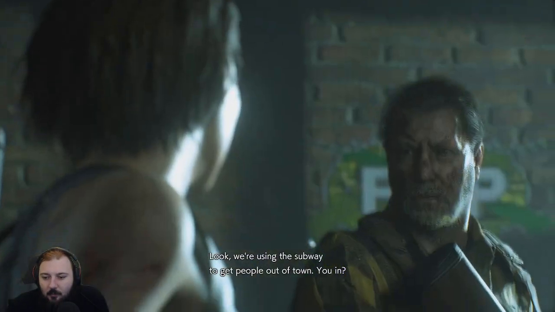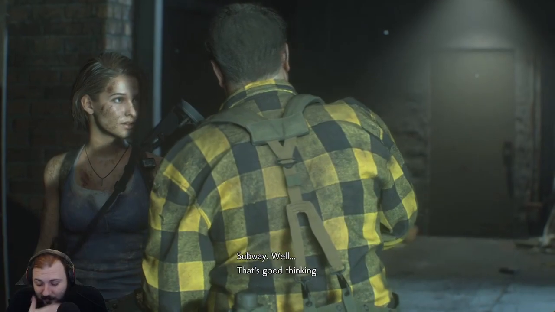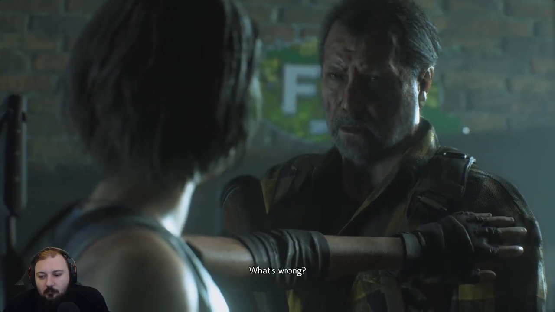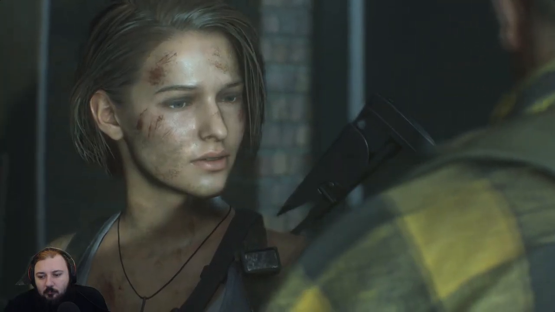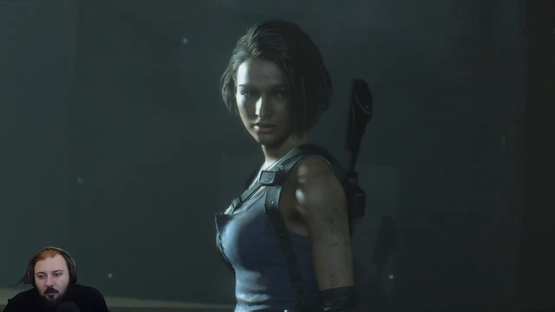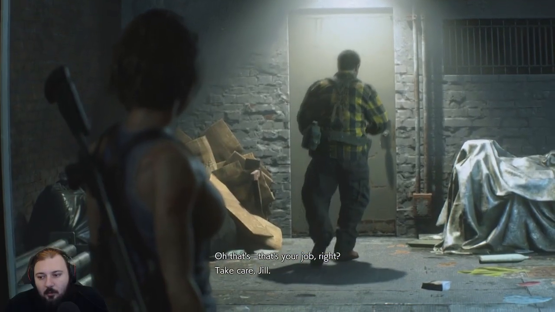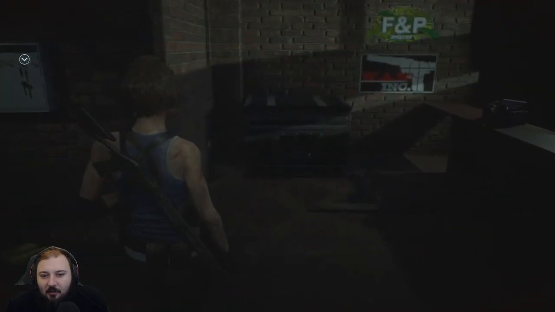No shit. Look, we're using the subway to get people out of town. You in? Subway. Well, that's good thinking. When we get out, there's gotta be a lot to do. We could use a man of your skill set. What's wrong? Nothing. Just bad timing is all. Look, don't worry about me. I'm gonna make other arrangements, okay? You better. You're the best gunsmith around. Oh, no. Don't do anything stupid. Oh, that's your job, right? Take care, Jill.